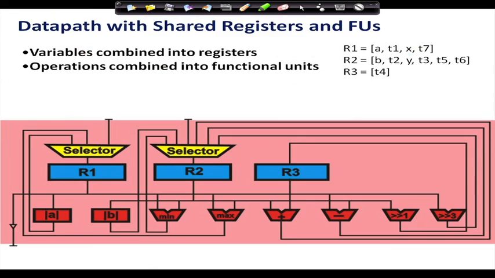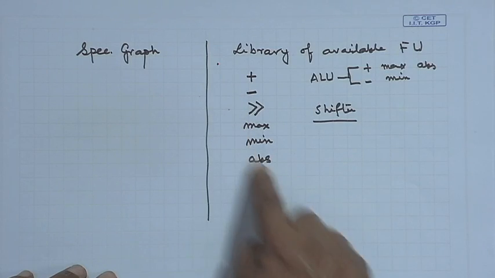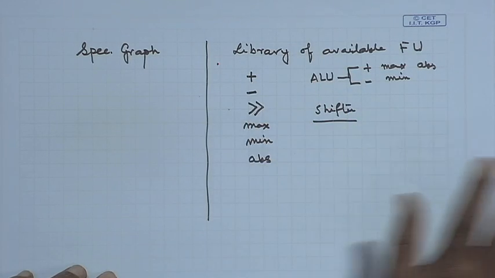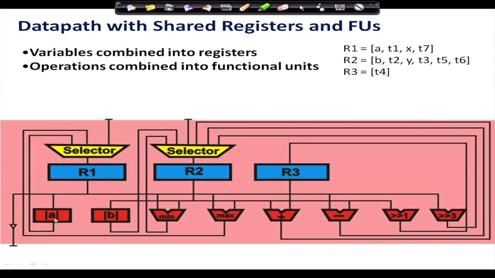So, given this, here we are showing that we are not economizing on my functional units or the library; I am using them explicitly. And so, if I do that, I have got A, mod of B, min, max, all these things here, 2 shifters, and this is the data path, and these are the registers which hold these variables, fine.